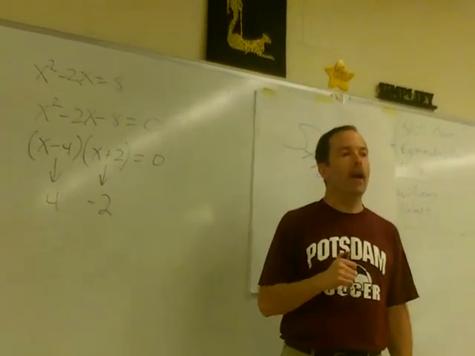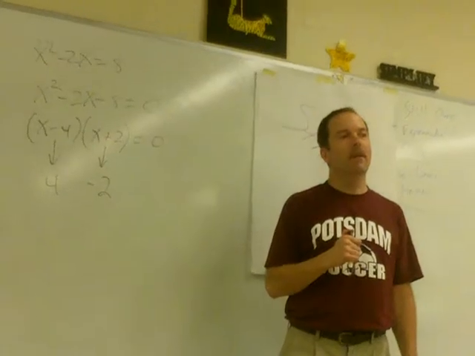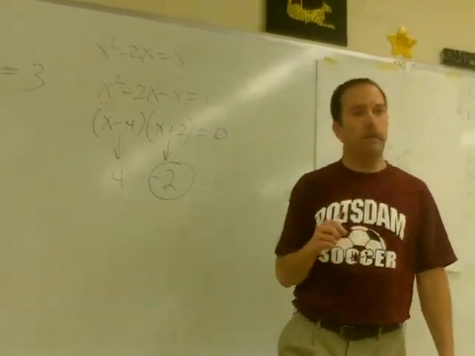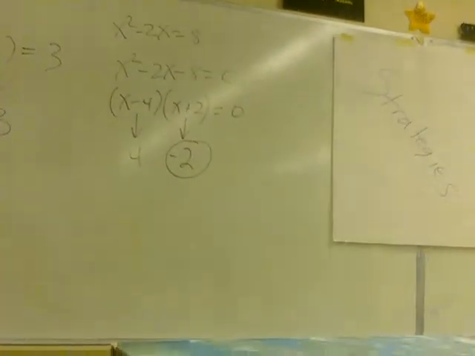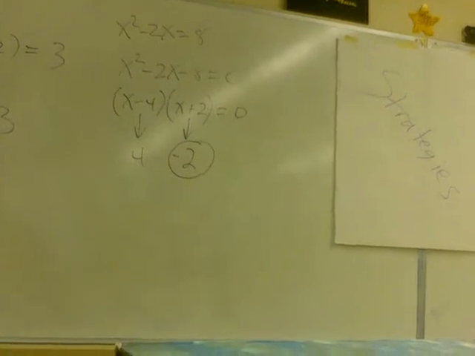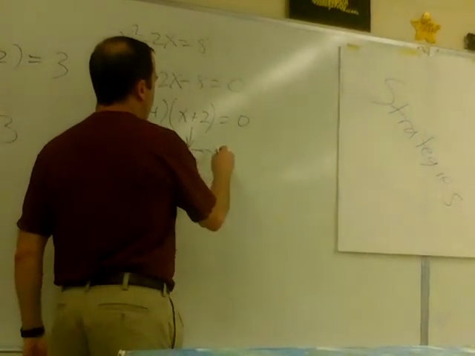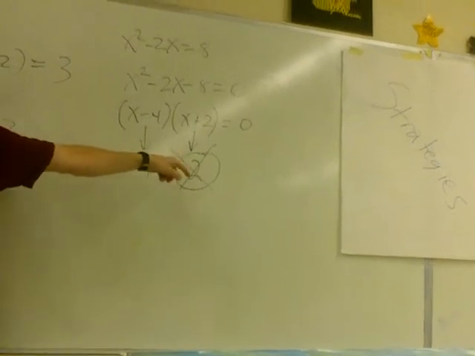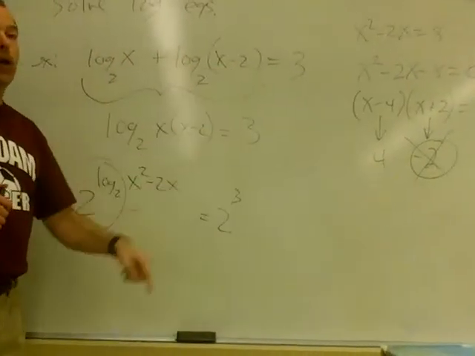How did you know that? That's the negative number. Negative logs, never check. Okay, good. So if we take a look at this negative 2 here, it's just 4. If we plug it right into here, can we take the log of a negative number? No, we can't. So this one is out. This is an extraneous root. 4 is good.